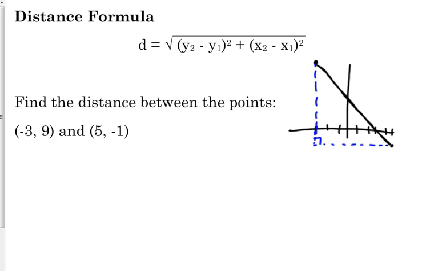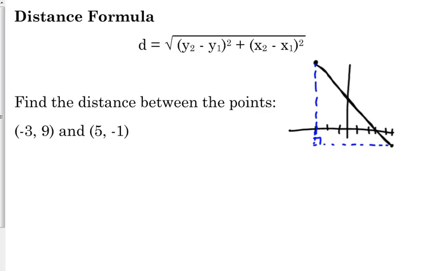Let's keep going here for a second. We're going to take our focus off of circles for just a minute, and we're going to talk about the distance formula. I'm assuming that you've seen the distance formula before, but just in case, we're going to go over it. We are talking about it because it is somewhat related to circles, because we talked about the fact that a circle is created by a set of points that are the same distance from another point.